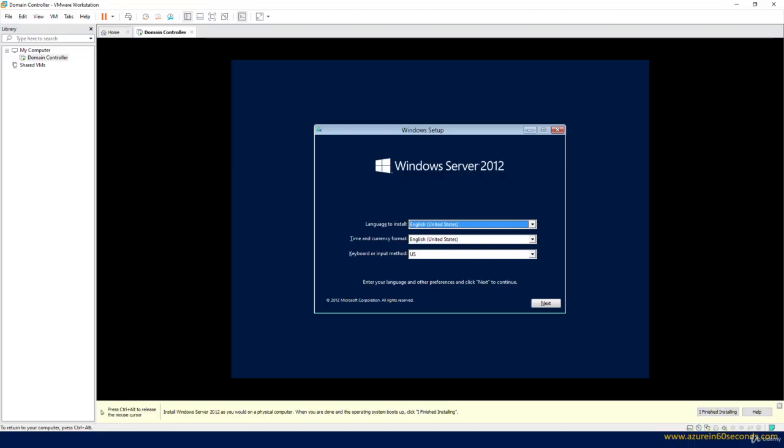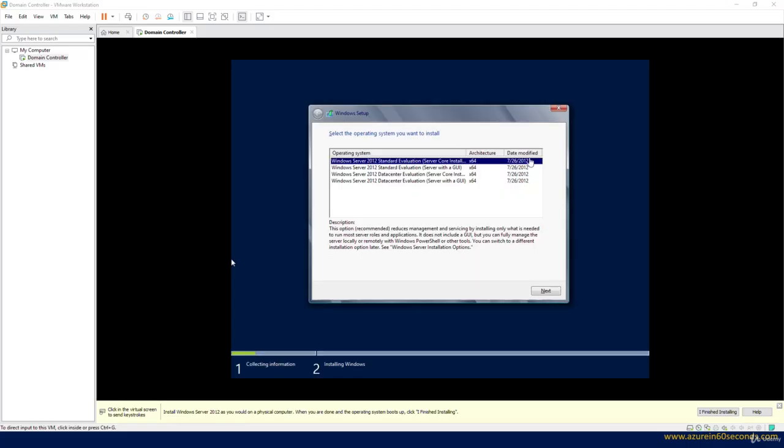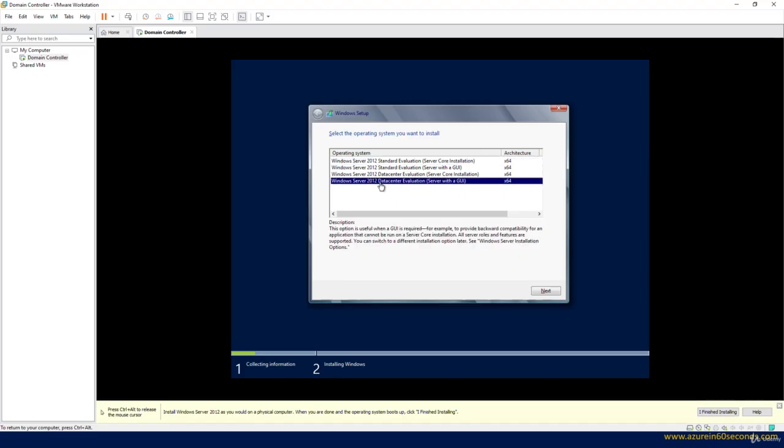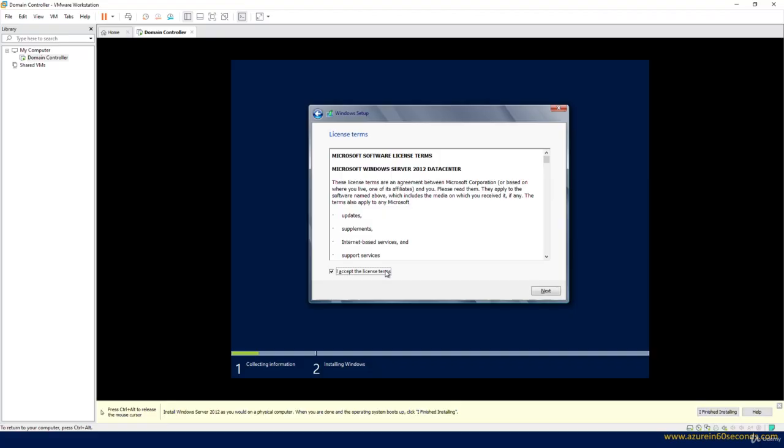Once you see the screen, you just click next and then click install now, and then you follow the installation process. Once you see this dialog box, we're going to install 2012 Datacenter Evaluation with a GUI, the graphical user interface. So we click next, and then you accept the license.